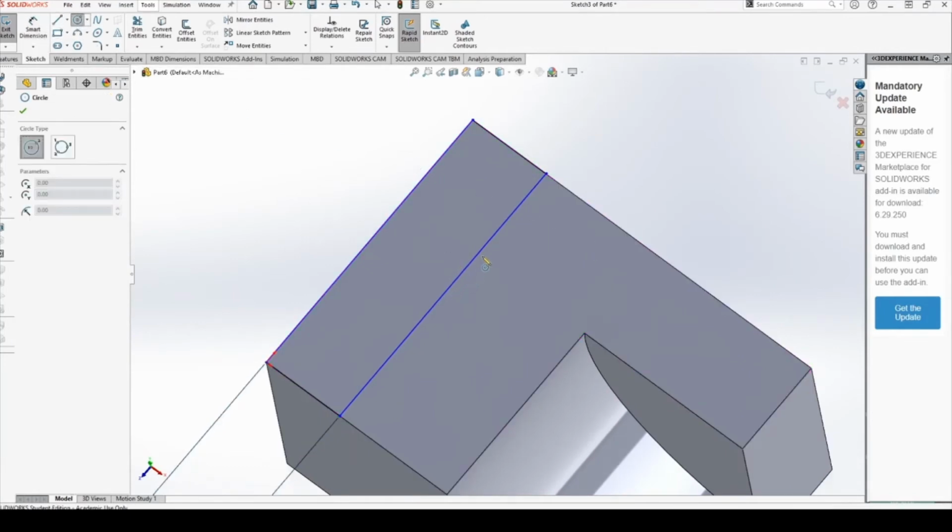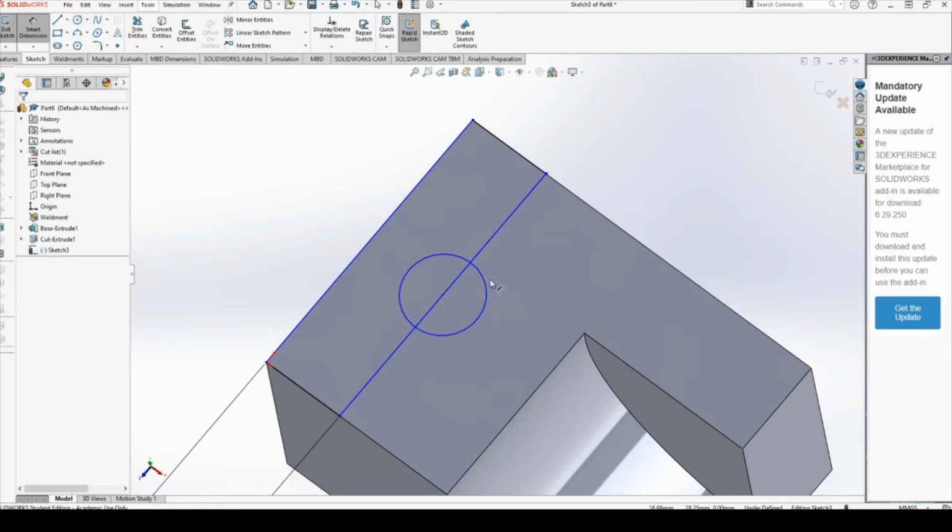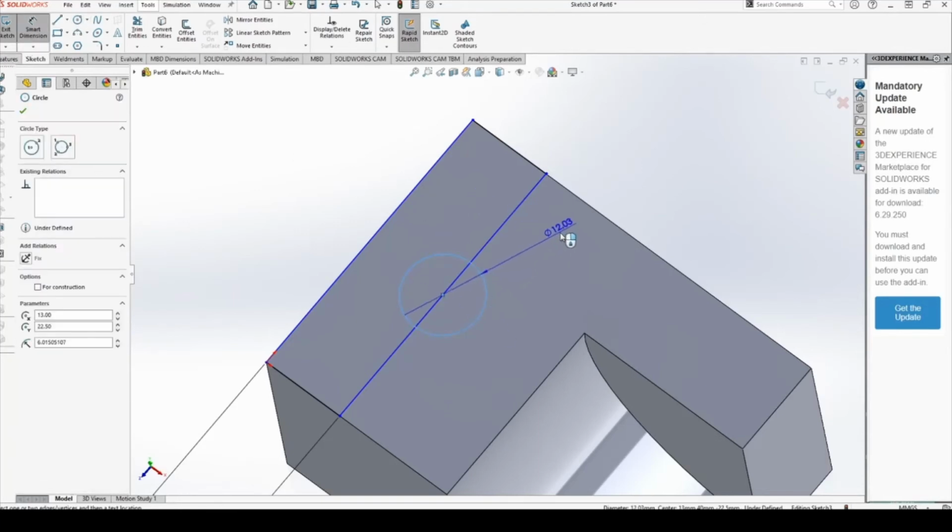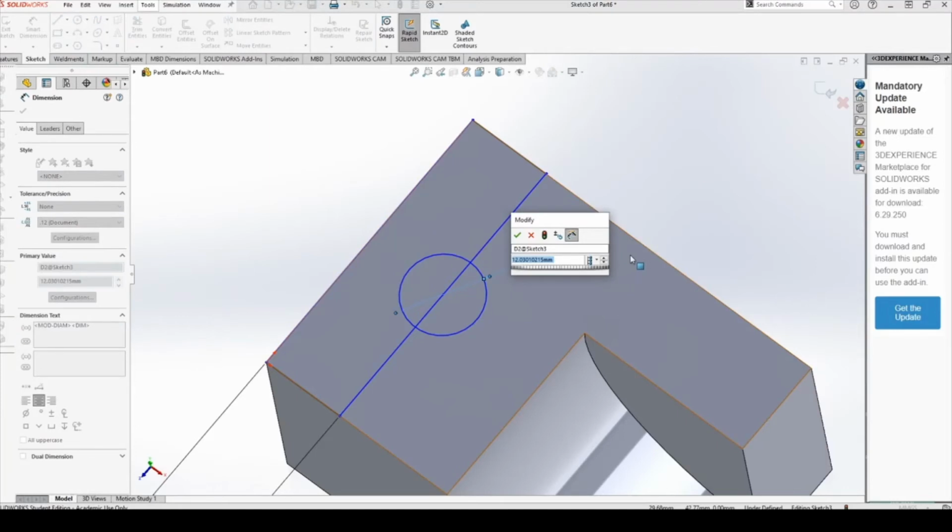We can put a circle, and if we stick to this line, we can lock this circle to the line, or we can build a circle over here and not lock it to anything. Let's say it was locked to the center, we can do the center circle here. We can pick a radius for it. And say it was actually 14.